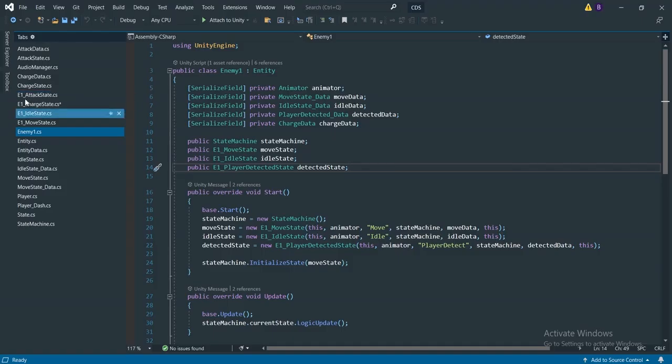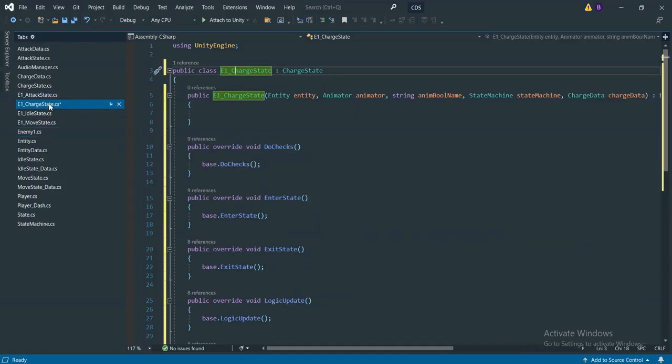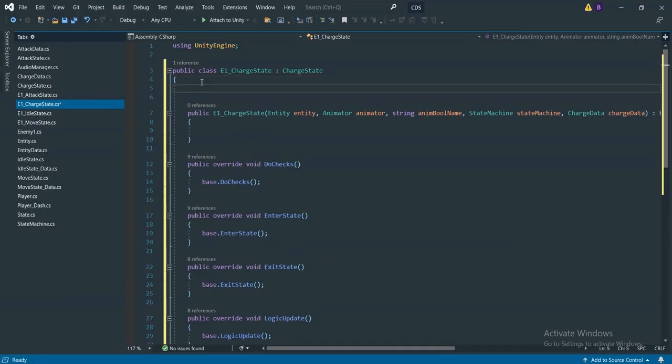So we also need a reference inside this e1 charge state. So let's grab the reference of our enemy one, so we can move over to any state like detect, enemy move, enemy idle, just like that. And we're gonna make it private, since we're not gonna create any sub state class, and those classes are not gonna inherit from this e1. So that's why we type private instead of protected, because we don't need it anymore.